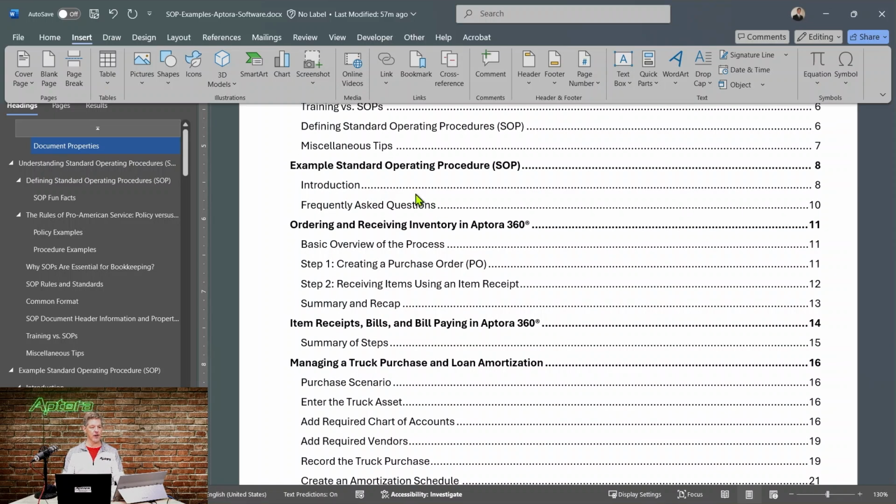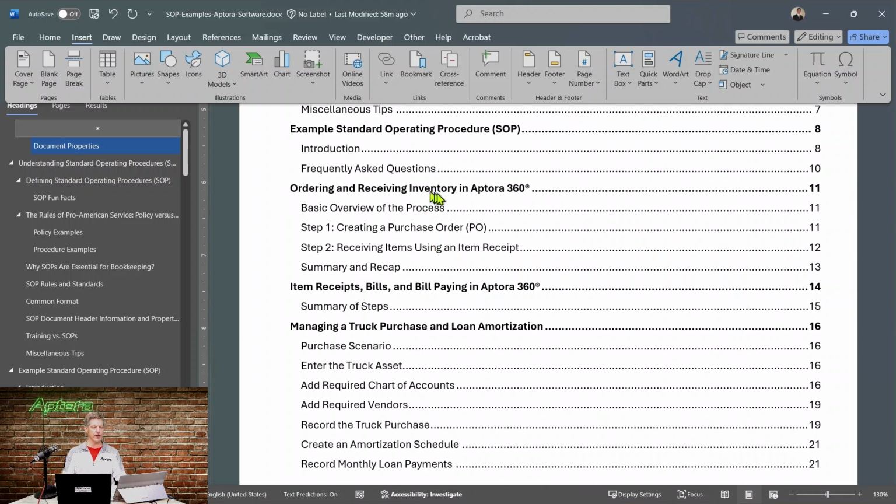I have a standard operating procedure on ordering and receiving inventory. Now that SOP was written to use our software, but it would work just as well with QuickBooks, probably NetSuite, and many others. So if it works well with our program, it almost certainly will work well with QuickBooks with just a little bit of tweaking. So what you're going to hear today can be used with other programs. If I mention our software, it doesn't mean that none of this applies to you. It would apply to you if you're a QB user and a user of pretty much any kind of ERP or heavy accounting software program. So we have ordering and receiving inventory.